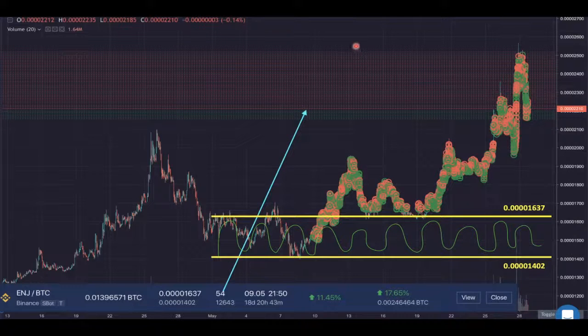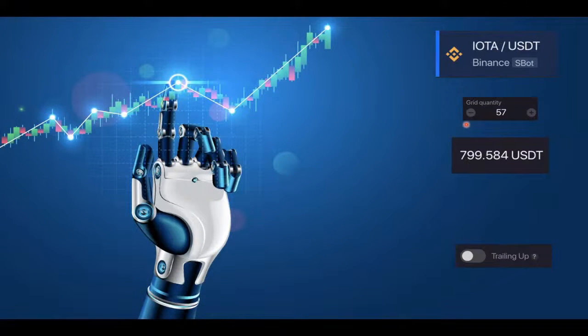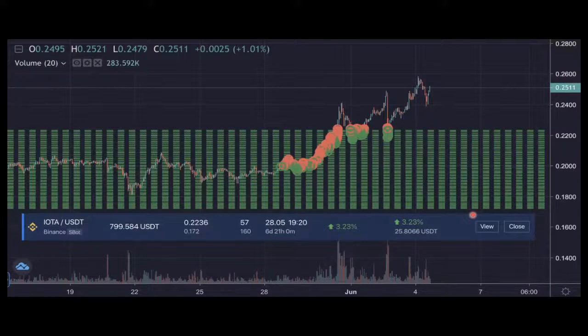You see, I have the sell side zone and buy side zone, and you see what was the boost from that point up to that point. And all of these circles that you see on the chart, these are the trades that the bot managed to execute as the market was rising. Whereas if you have a configuration without a trailing up feature on, you risk to skip the upside momentum. So here you see I was right that the market started to move upwards, but as I didn't have my trailing up feature on, as soon as the price breached the upper limit price, so it breached my trading range, you see it is now trading over here.